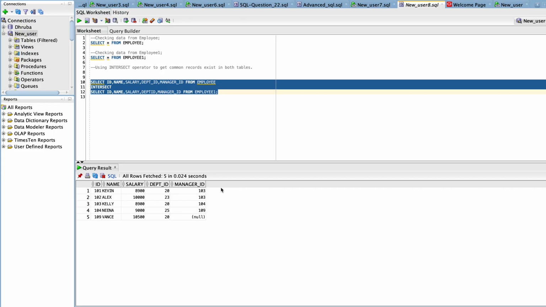And we obtain here 5 records having ID numbers 101, 102, 103, 104, and 109. That means those 5 records exist on both tables, employee and employee1. In this way, we can use the INTERSECT operator to obtain the records which exist on both tables.